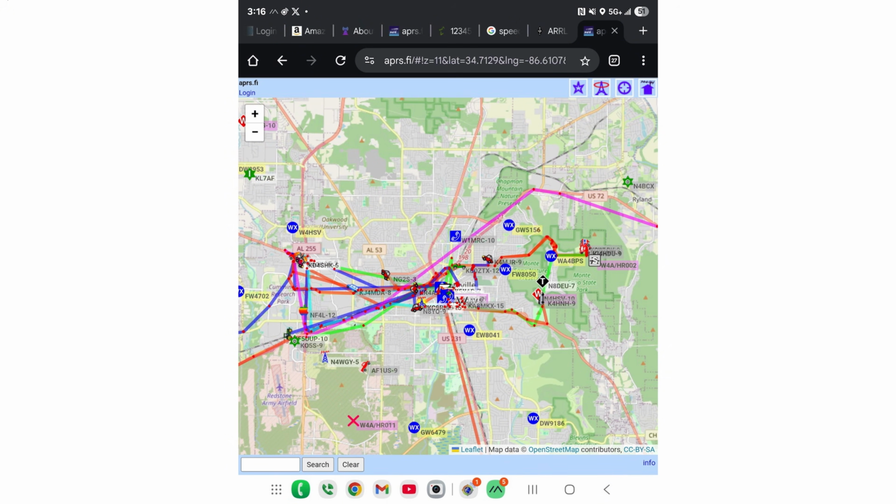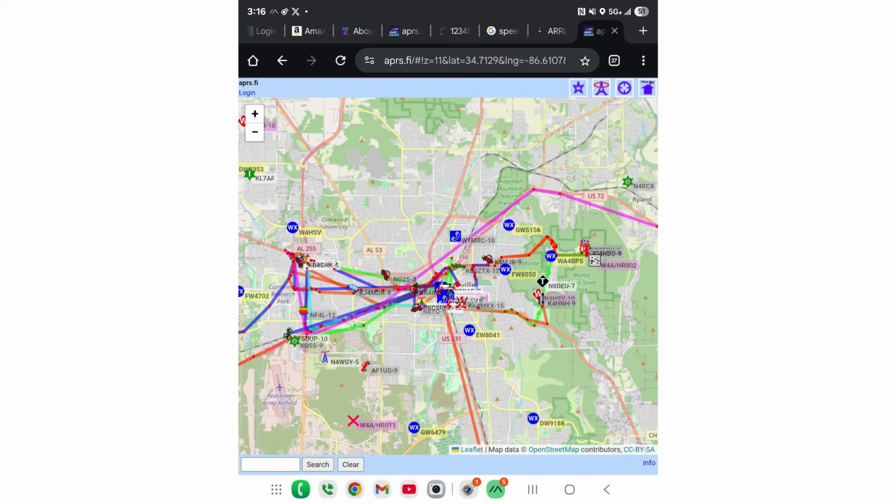Day 6. APRS is today's topic. We are going to do some APRS today, and I'm going to invite Jason, KM4ACK, onto the channel. He is one of the most knowledgeable people with APRS that I know. He has some really good videos on his channel on YouTube, different things you can do with APRS.